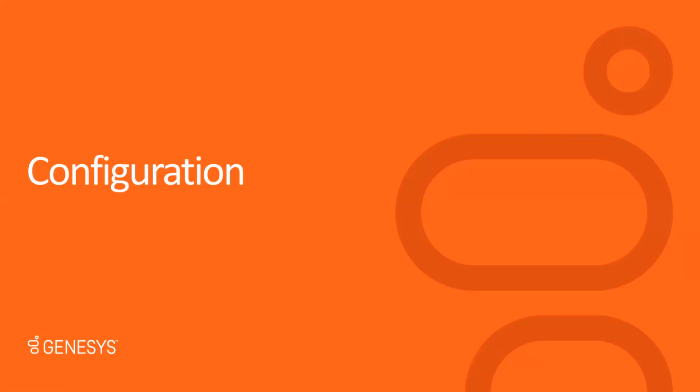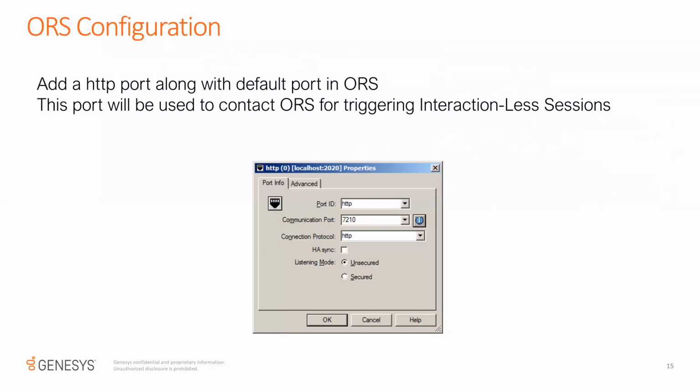So before we see how it actually works in real time, I'll tell you the default configuration which you have to do on the ORS side as well as on your Composer project side. In ORS configuration, you have to add your HTTP port to communicate from the external interface. By default, we generally give 7210. Once you give that, you can see if your ORS is running the interface by giving http colon slash slash your host orchestration IP address and this port, and you can see a default page opening for ORS.